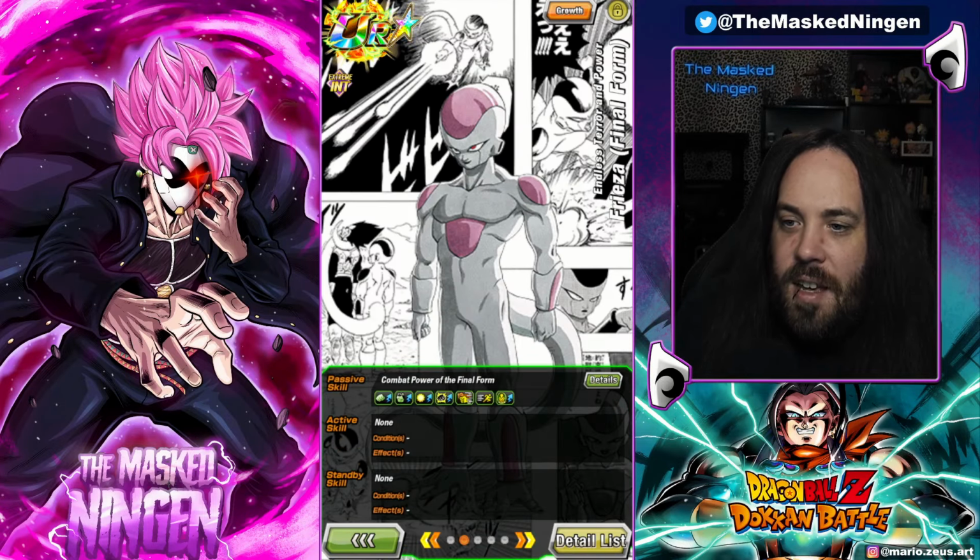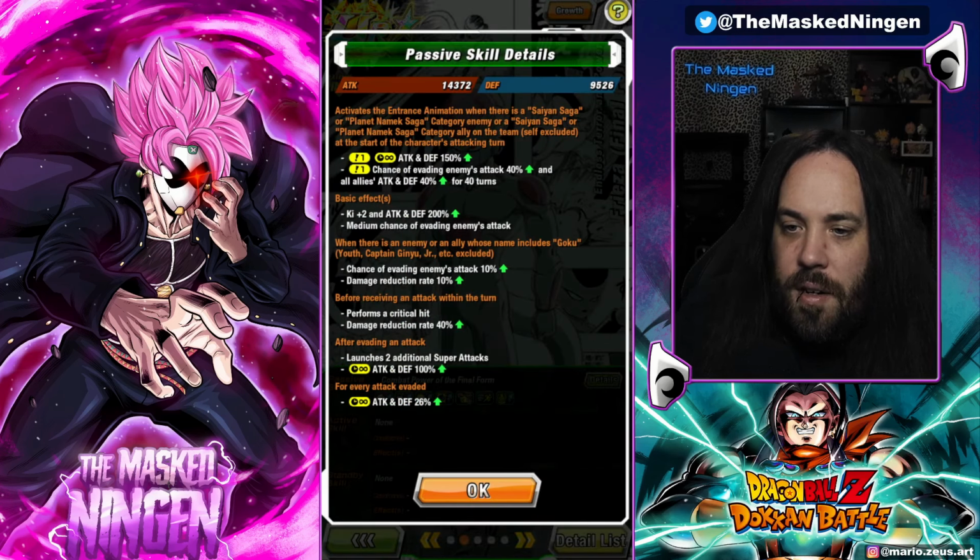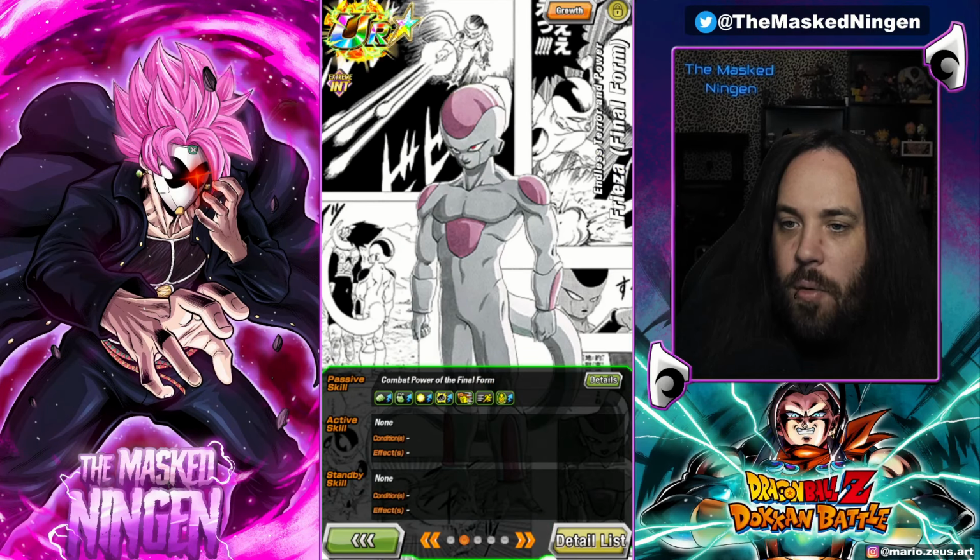He really does just want to be in slot 1, because you miss out on so much stuff if you don't. The 2 additional supers, obviously big. Extra 100% attack and defense. Every attack evaded, he's building up attack and defense. Obviously with a Goku ally on the team or enemy, that extra 10% dodge and the little 10% damage reduction as well definitely would help out considerably.